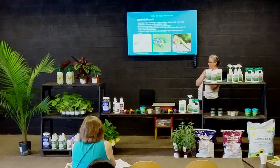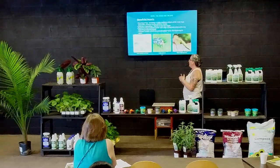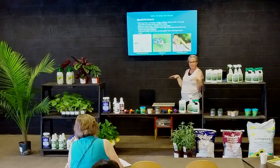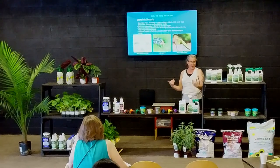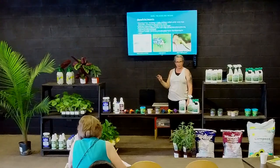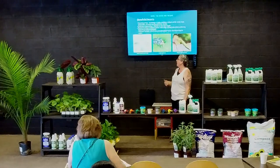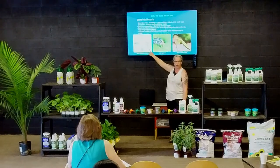Okay, beneficial insects. This is really fun. I use all kinds of beneficial insects in my yard. The green lacewing, I'm sure y'all have all seen the adults. They're these teeny tiny little lime green flying insects with almost transparent wings. The adult stage is very brief, and it is literally just to mate and lay eggs. The larval stage, though, highly predatory. I have seen lacewing larvae strip an entire, probably 3 foot tall milkweed plant of aphids in a matter of minutes. It is impressive. So when you're looking at lacewings, you're really looking for the larval stage. That's what's going to be the predatory stage.